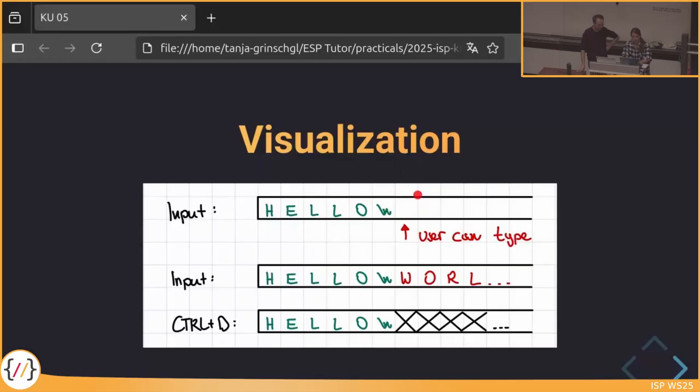And the user can keep typing here technically, and we can type WORL because we want to type in hello world. But if we just press Control D right after this first hello, we just kind of kill the input. We say, no, we don't want to take any more input. So it's just kind of an indicator for that.